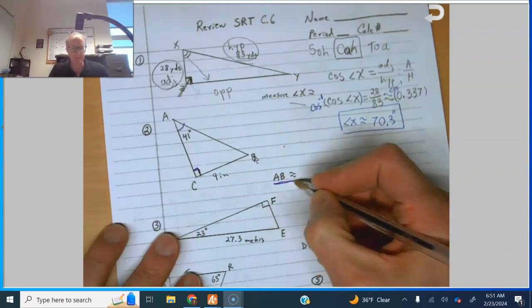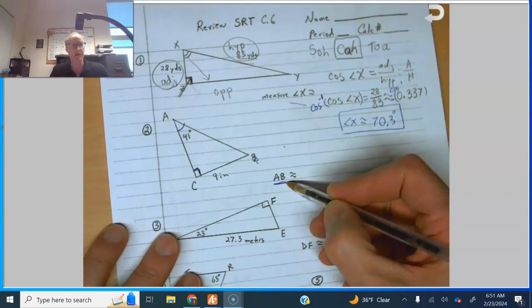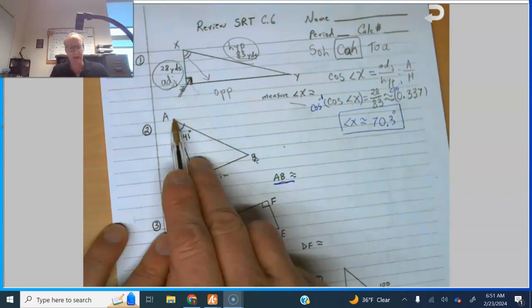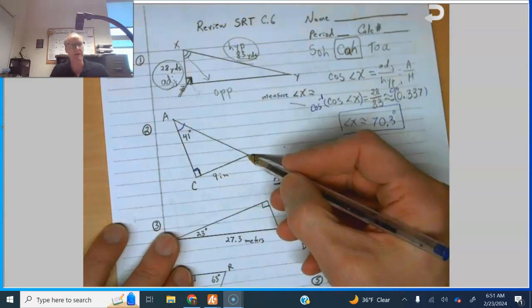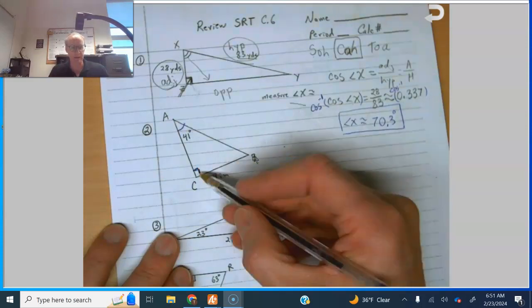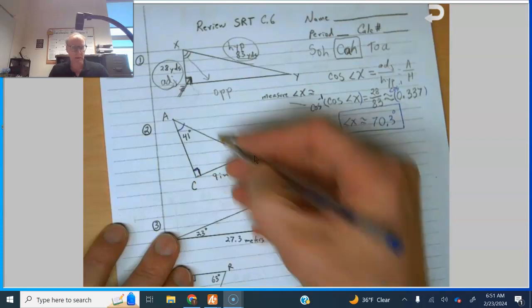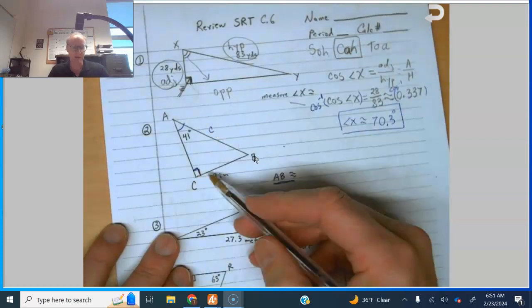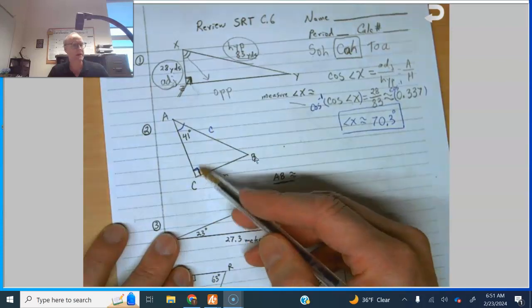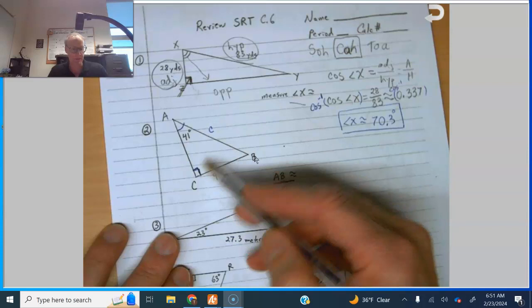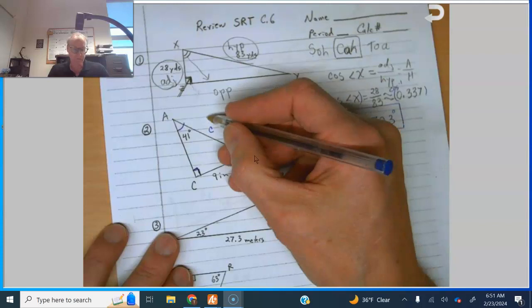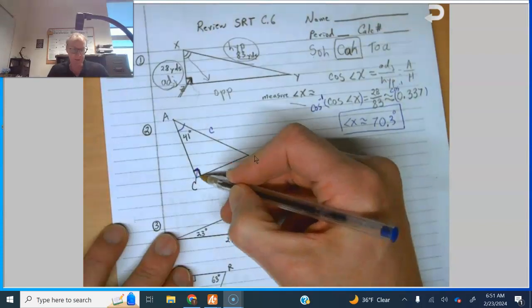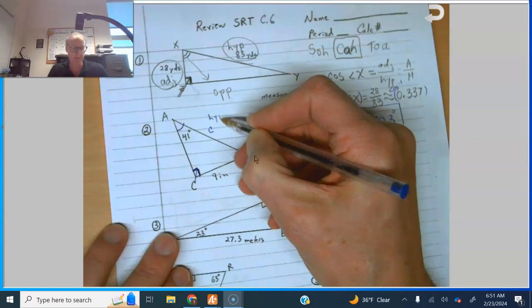Now, they didn't specify on the triangle that they were looking for AB, but they asked what is AB, which is the distance between these two points. One way to write the sides of a triangle correctly is to identify them with a single little letter that goes with the letter of the angle. It has to do with the fact that the opposite sides are related in the same way as the angles that are across from them. So here we go. Here's the one I want to find, which is the hypotenuse. C is pointing at little c, which is the hypotenuse.